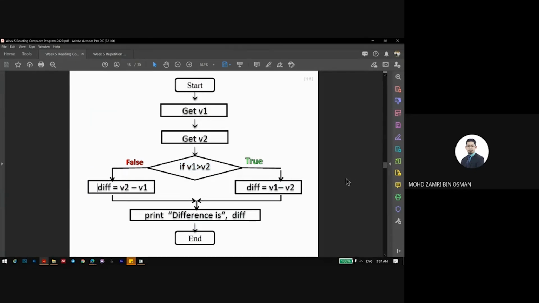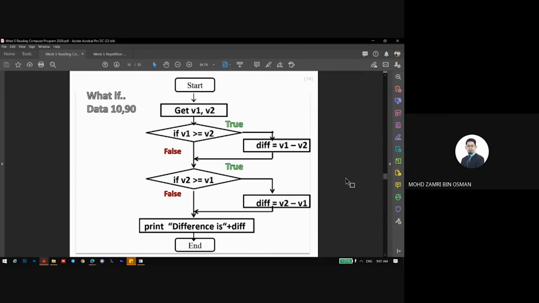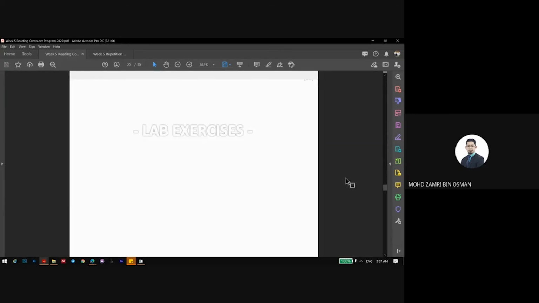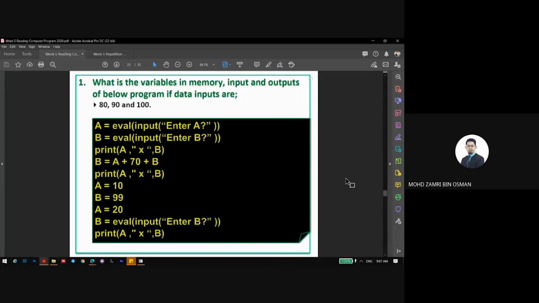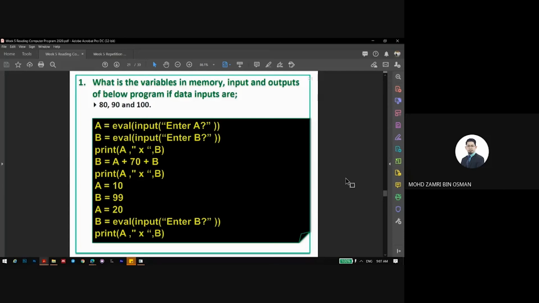Okay, right? So for another example, you can look at this one. These are the exercises that you need to understand. There are several kinds of exercises where you need to trace out the output of the program, without rewriting the code again.